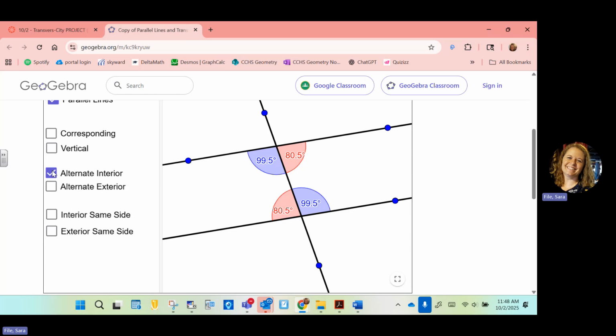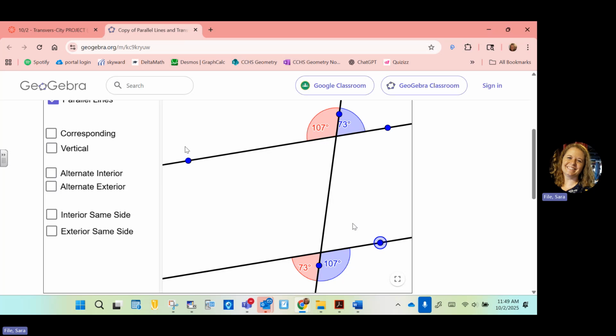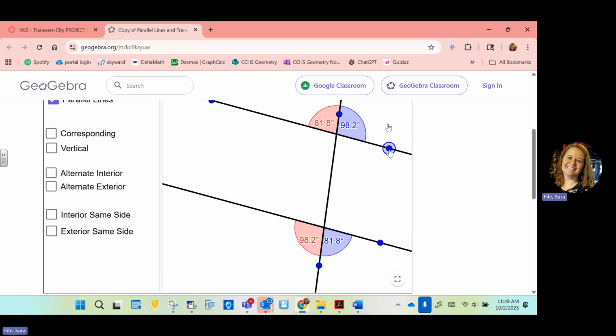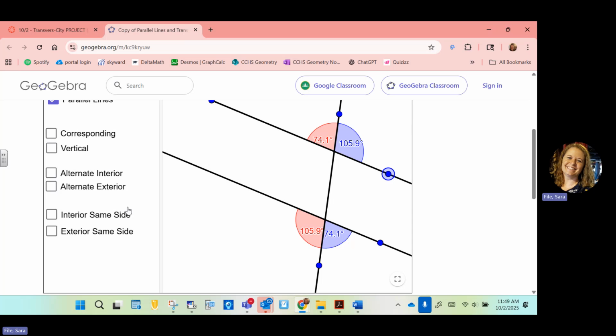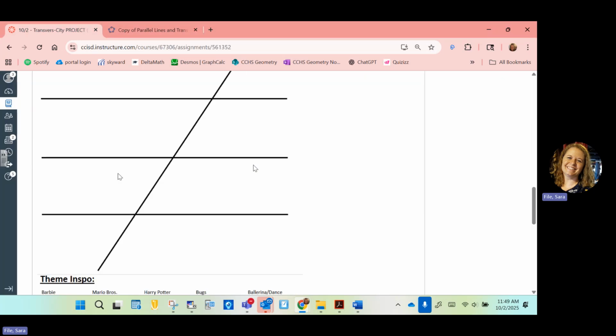Here's your alternate interior, alternate exterior, same side interior, same side exterior. And you can move these lines around to match how your streets are drawn if you really need to see it that way. So you've got some help here with figuring out those angles if needed. That is linked right there, and all of it's here.